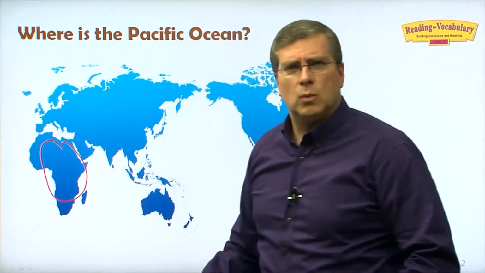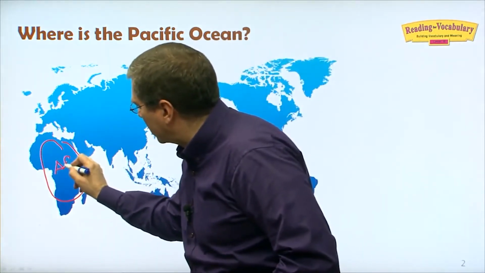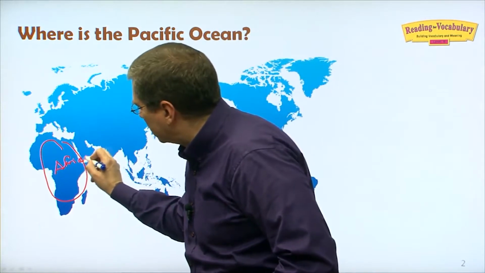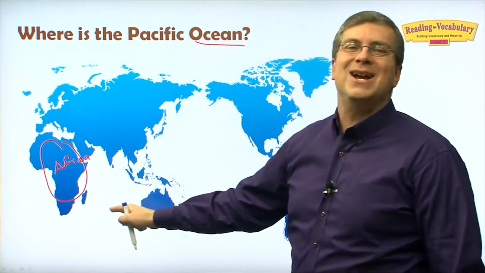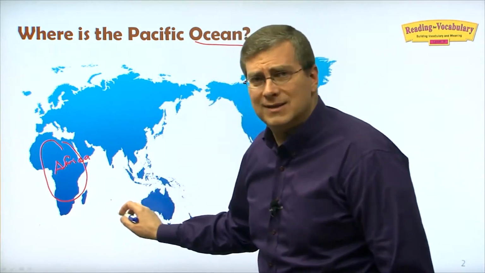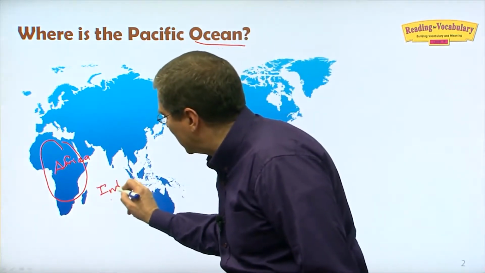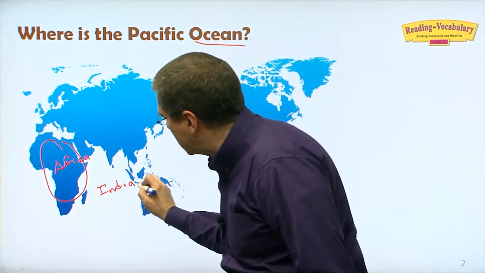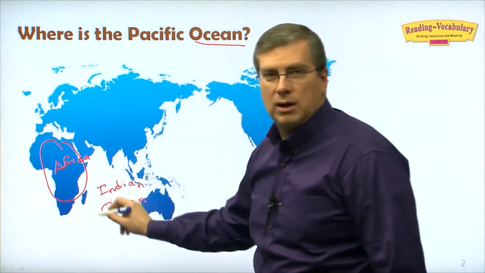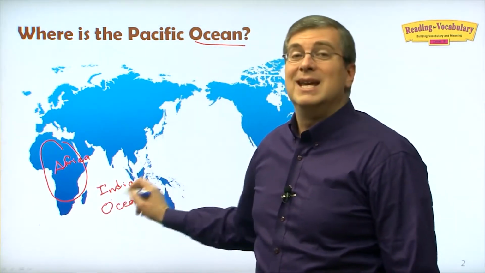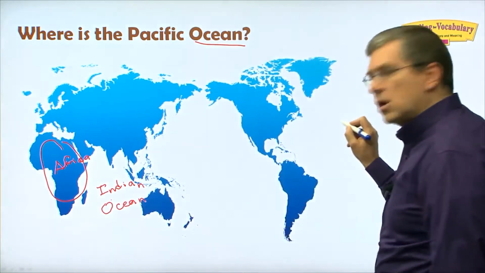This is the Pacific what? It's not? No. Oh, yeah, you're right. That's Africa, right? Africa is here. And that's land, right? We're looking for ocean, not land. The Pacific Ocean isn't here, right? It's over here, right? This is the what? It's not? Oh, yeah, okay, you're right. This is the Indian Ocean. Okay, that's a large body of water, but it's not the Pacific Ocean, right? It's the Indian Ocean. So I'm sorry, the Pacific Ocean is over here, right?